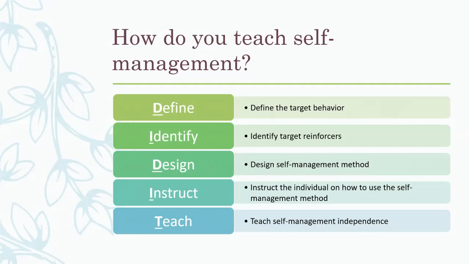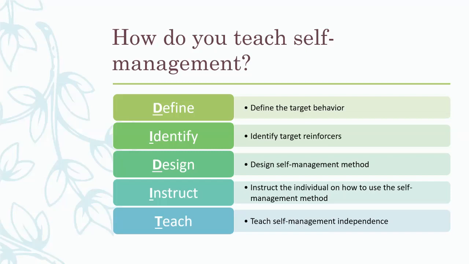After a reinforcer is identified, a self-management tool needs to be designed. If we are looking to increase the duration of a target behavior, it would make sense to make tallies on a paper each time the target behavior is performed. But setting up a timer system would be appropriate. If we're looking to increase the frequency of a behavior, a tally system would be a more appropriate recording method.